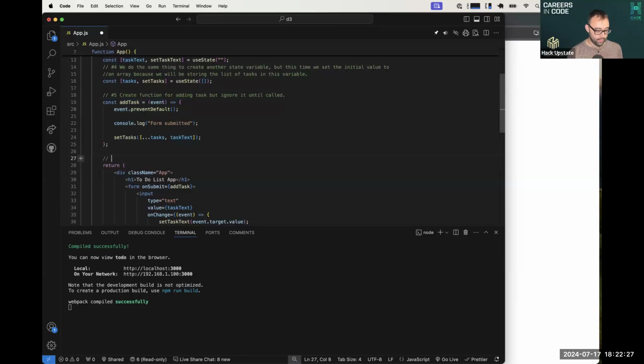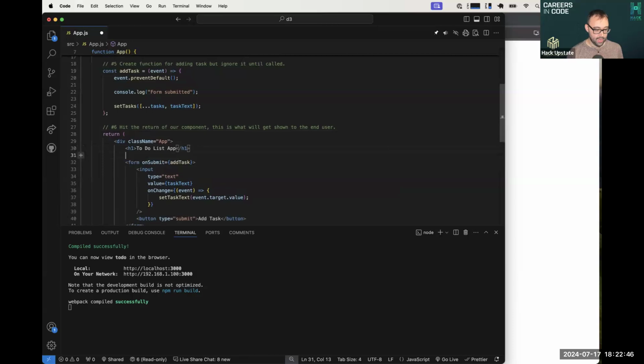Now we come down and we say number 6, hit the return of our component. This is what will get shown to the end user. Now we come down here and we see something funky going on. You'll notice the comment style changes a little bit. That's again because React prefers JavaScript comments over HTML comments.